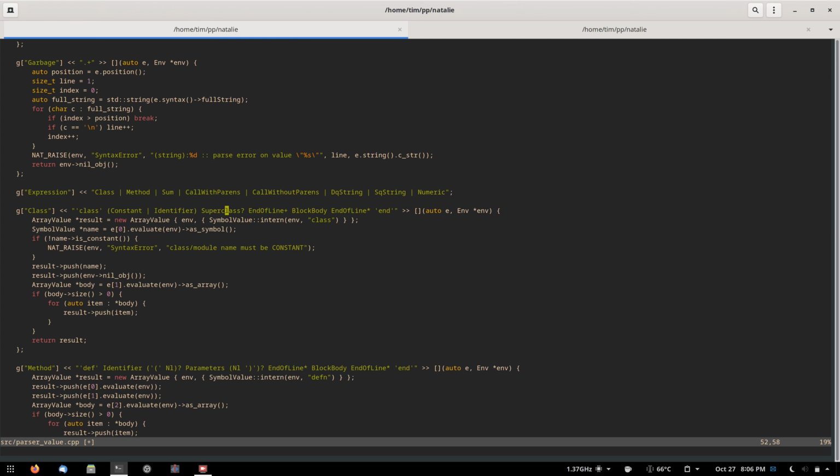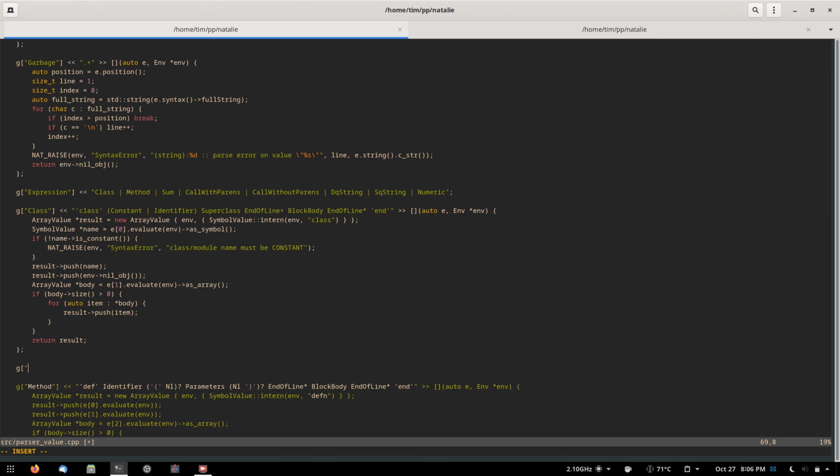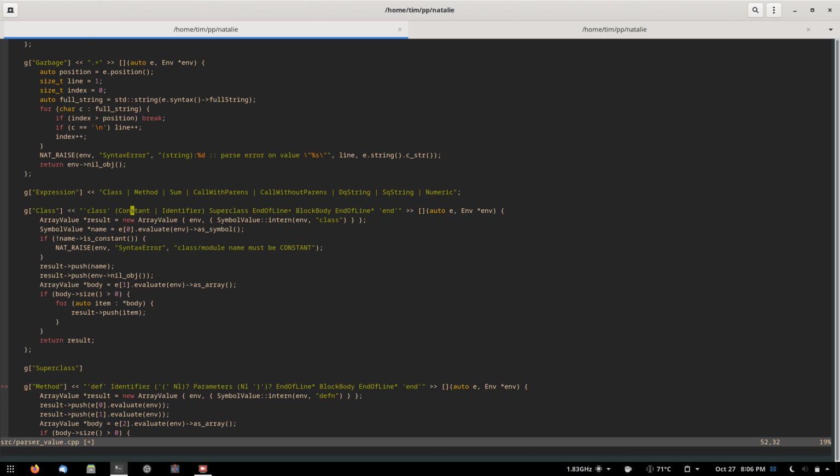So it's a little bit unfortunate about this library. It's not my favorite thing. So it has to match something, even if that something is empty. Superclass. Kind of makes you wonder if I should put the word optional or something, just to make that a little bit nicer.